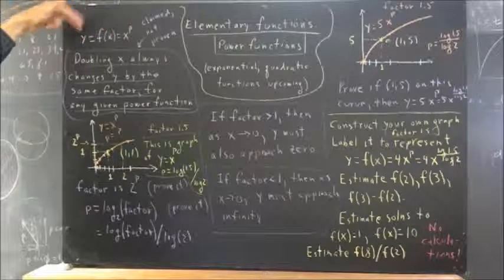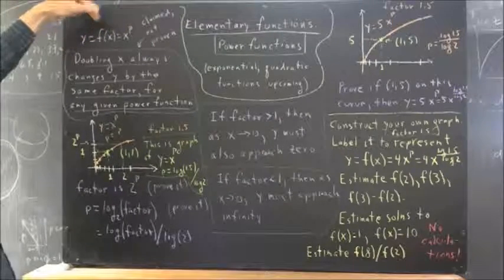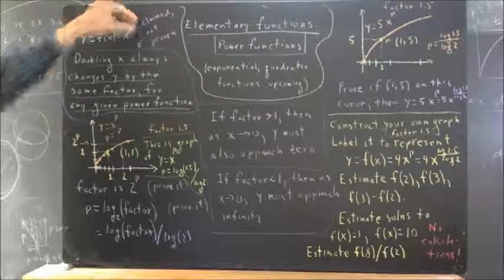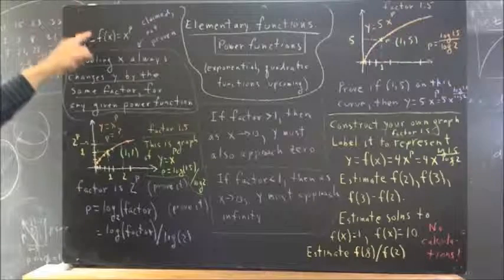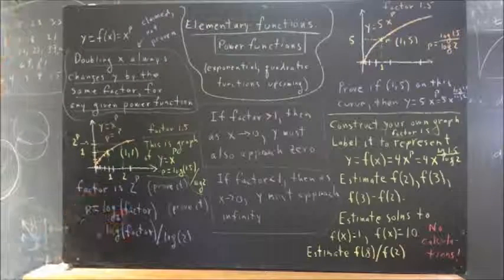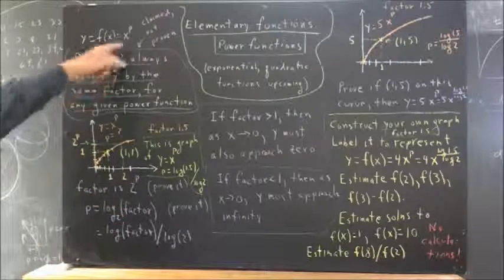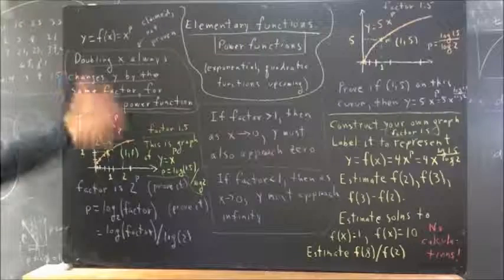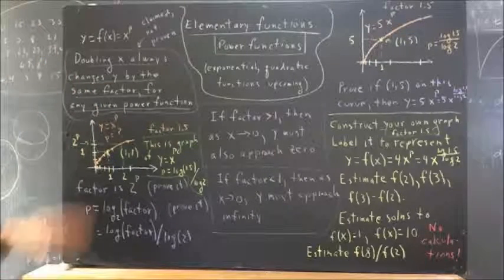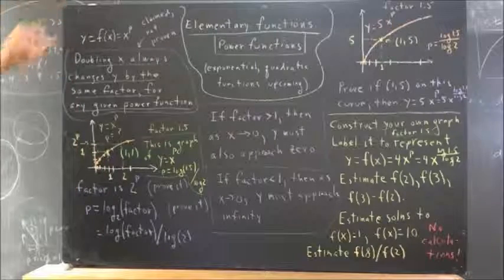We'll say your function is f of x equals x to the p, and we're going to let y equal the value of that function. Now usually the first thing you do when you're introduced to power functions is you start plugging in numbers for x and construct a graph and so forth. And that's not a bad thing to do, but I assume you've already done that.